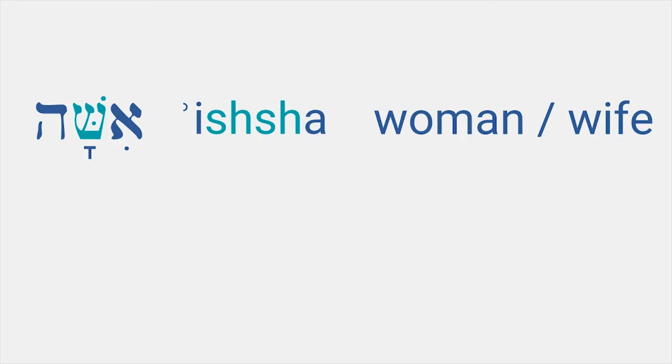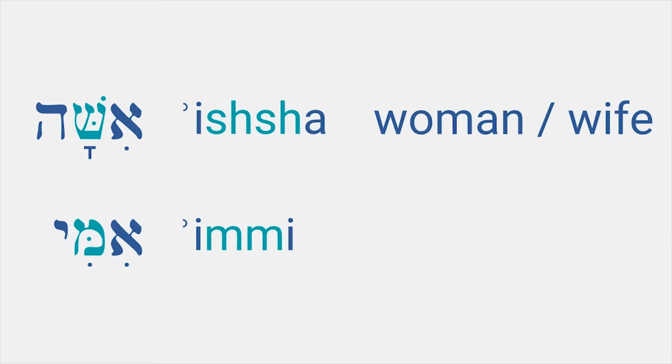Or another example would be the Mem. The Mem is also in all the other letters. So if it has a Dagesh, it's a Dagesh Forte, and you get mm as opposed to m. Take for example this word, Immi, which means my mother. It is Immi because of the Dagesh Forte. It is not Imi. By the way, the big takeaway here is not so much pronunciation. Pronunciation is barely affected by this. This has to do with a technical grammatical issue that will become clear in the next video.